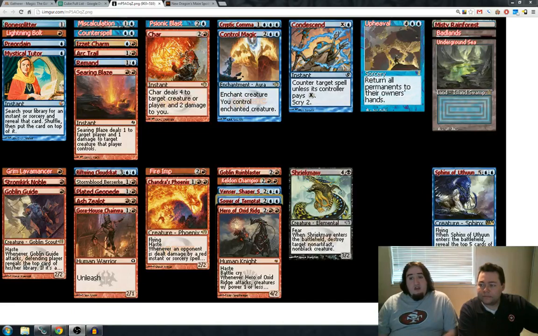Yeah, you can. This is the non-upheaval, non-mystical tutor, non-upheaval version. Non-Sphinx of Uthun. Yeah. I definitely think I want way more red. My ideal land drops would be mountain, mountain, island on turn 3. I want an island on turn 3, not before. So I don't, like, Preordain, I don't, Miscalc's still fine, because, again, it cycles.